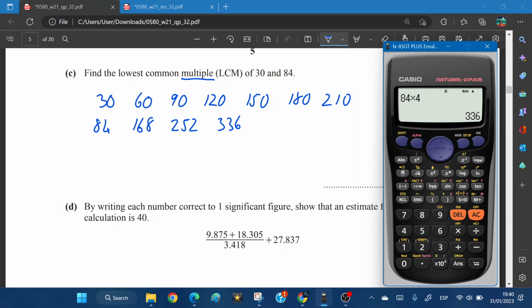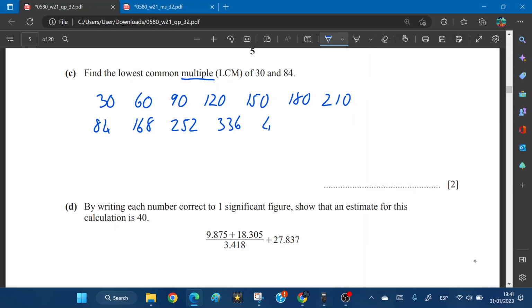None of that looks like it's even close to the 30 times table. Let's try 84 times 5. 420. You think that is in the 30 times table? Most probably, because look, that's exactly double 210. Now, none of these numbers here is going to be in the 30 times table. So, this is the first one here that will be. I bet if we continue this on to 420, that will be the only one that matches, you see? Because all of these end in 0, none of these do. I bet you that's the answer.